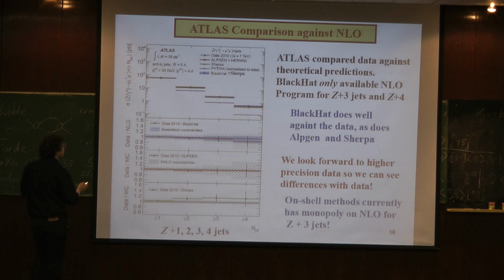But best of all, here's a comparison against data. And this is done by the ATLAS collaboration. So ATLAS took our results, there's BlackHat plus Sherpa. They made various comparisons to other programs. You can't actually see so much here because the data, well, I guess the data is great, but the data does not distinguish between what different programs see.